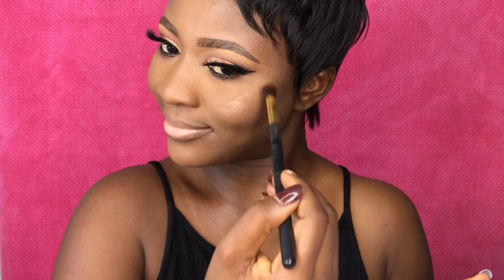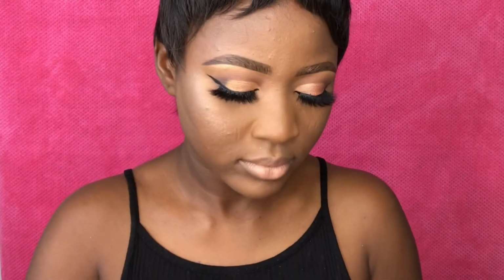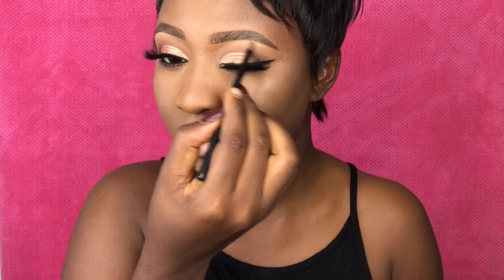And to highlight, I'm using this eyeshadow from RLG Cosmetics. That's the Tokemakiwa palette. That shade is so beautiful. You can use it as a highlighter. You can also use it as an eyeshadow. That's what it's for originally. But I just love to use it. I used it on a client recently, and it was so beautiful, I had to just use it on myself today.